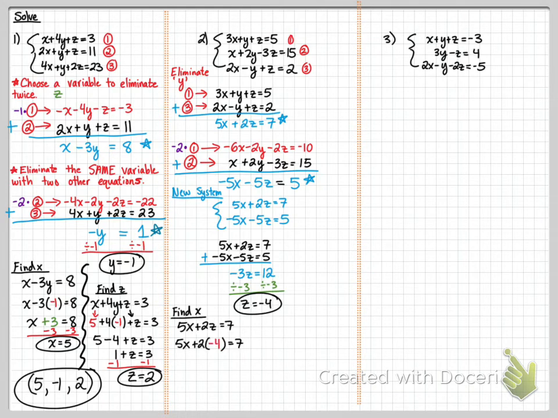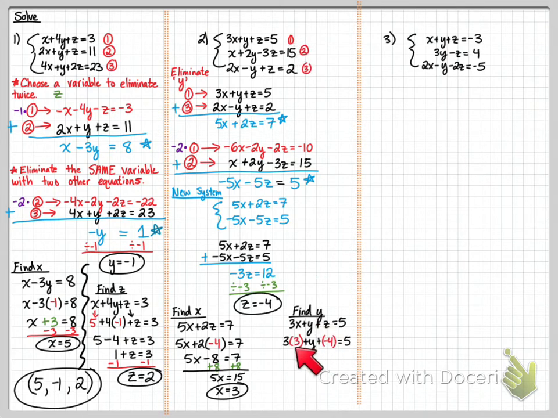Okay. Now you're going to find x. So we just chose the first equation here. You could have chose the second one. Either one of these we could plug back in, -4 for z, and we're going to find our x by solving. So x here divided by 5 at the end, and it's 3. So now we have our x, our z, and we're going to find y. So I just chose the first equation. I'm going to plug 3 in for x, and I'm going to plug -4 in for z, and I'm going to find y.